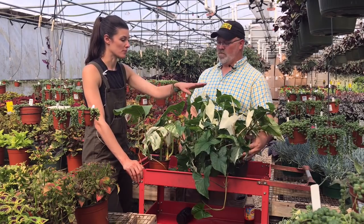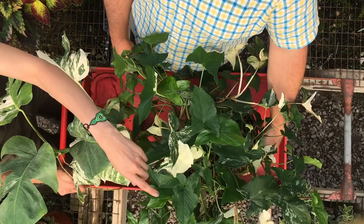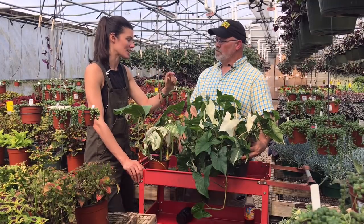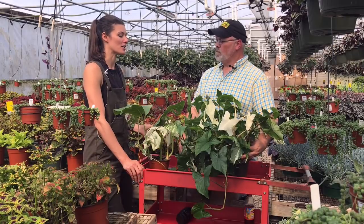I have one exactly of the Syngonium podophyllum albo variegatum, I think it's called. But I must have missed it because I have two together, and I looked at the one the other day and it only has white leaves, and they're very tiny. This is the end of it because there isn't a green leaf.